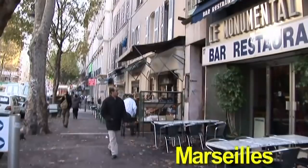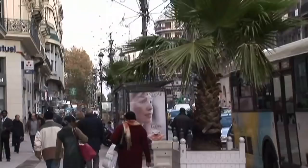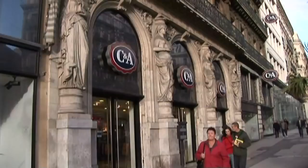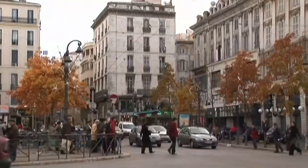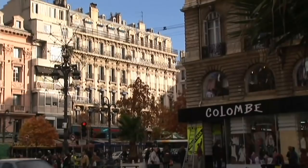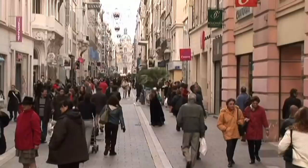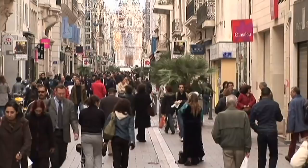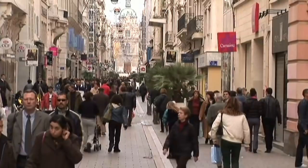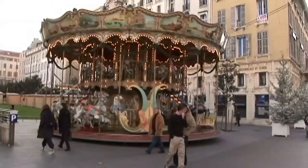It seems like a smaller version of Paris, really, as you walk along the wide boulevards and look at the grand buildings with statues decorating their exteriors. They have some nice shopping malls and pedestrian lanes — they've really tried their best to fix up the city. There's still some ongoing road works and renovations, but a lot of this work has been finished. It has a bad reputation, but we found no hint of any problems in Marseille. It's a very normal city with some beautiful buildings and majestic surroundings, and there's a nice playground for the kids.